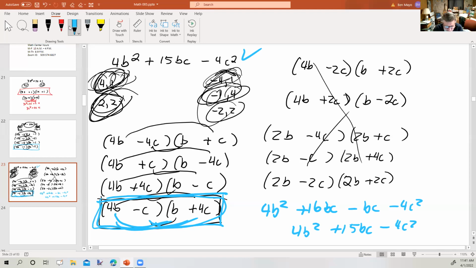Now, doing it this way is awful. There's got to be an easier way to do this method, and there is. And here's where you kind of end up deciding which method you like. The other method, the grouping method, does have a lot of writing because sometimes you have to look for those two numbers. It takes a while to get there, okay? This method, doing it the way I did it, writing it all out, is going to take a long time as well. So let's take a look at how we could speed up this method.